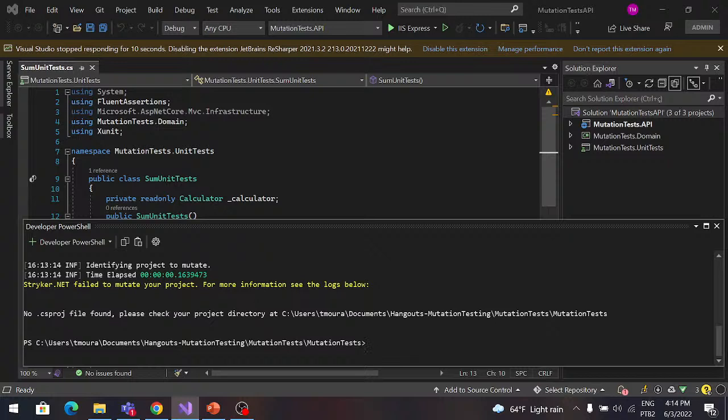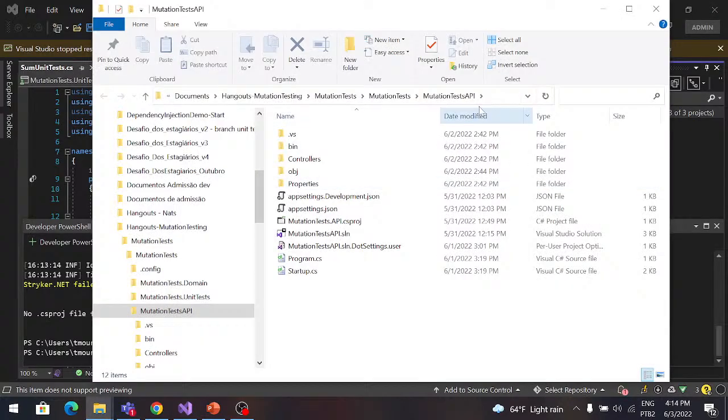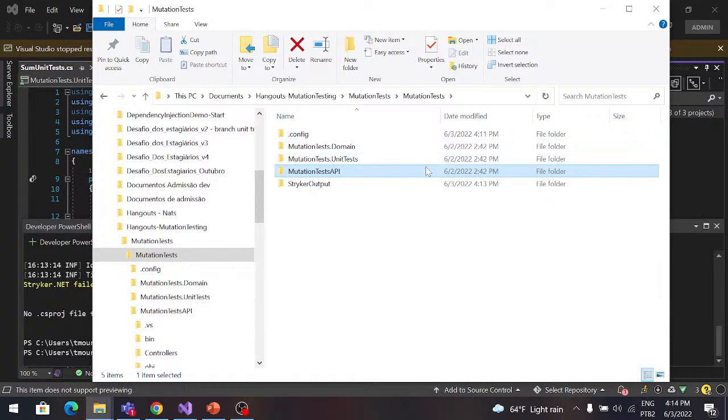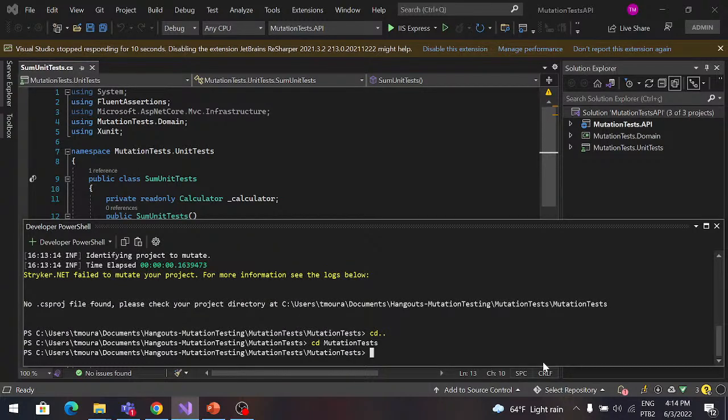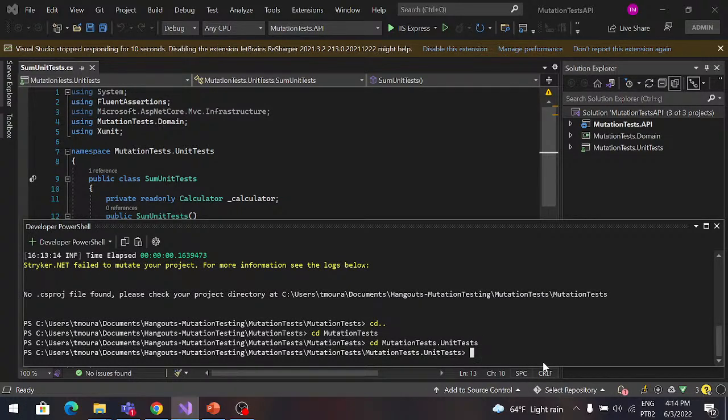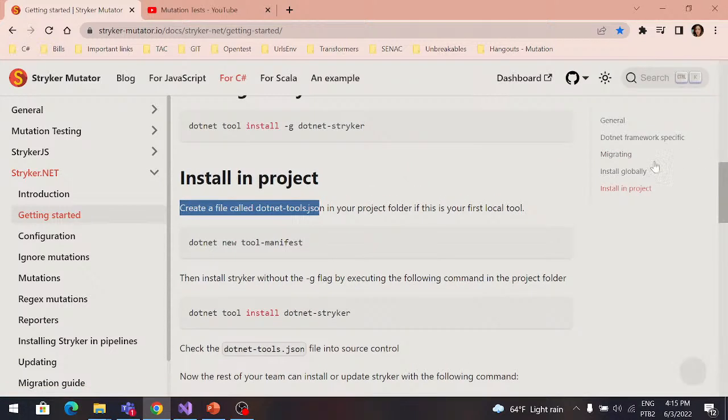Let me just check here. I have to go to MutationTests, and then cd MutationTests.UnitTests. Okay, I'm going to do that over again because I did it wrong, so I'm sorry for that.